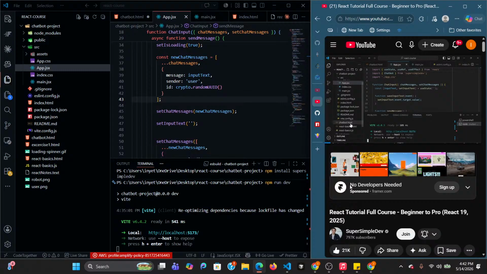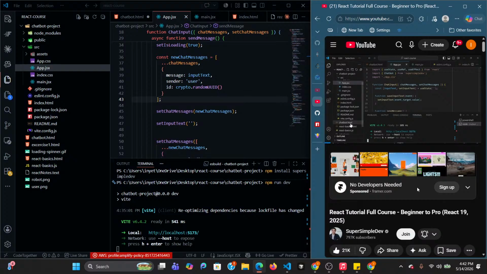So you might be wondering, how can we import a CSS file like this? Doesn't import only work for JavaScript files? So this is actually a feature of Vite. Vite lets us import any type of file, like a CSS file or even an image file. Depending on the type of file, it will behave differently. If we import a CSS file, Vite will load all the CSS code in this file and apply it to the website. So that's how this works. We use Vite to load the CSS code inside app.css. And this allows us to separate our CSS code into its own file to make our code more organized.